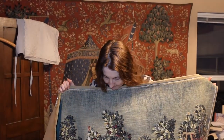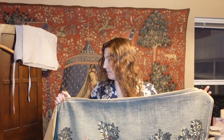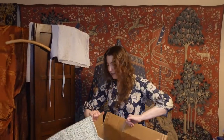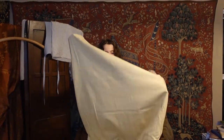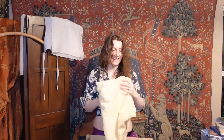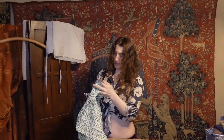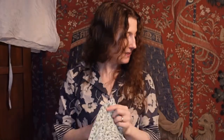Wow, this is amazing. I'm clearly going to have to hang it so I can actually view it properly. I don't even think our floor is, well, I guess we could clear our floor up so that we could actually lay it out. But, wow, okay. And there was some fabric that this was sent with, and it was put in a Louis Vuitton bag. Interesting. It tells me something about the person from whom I bought it. And this length of hemmed cotton fabric was included as well. Huh. Okay, well, that was a box of surprises that I wasn't anticipating.